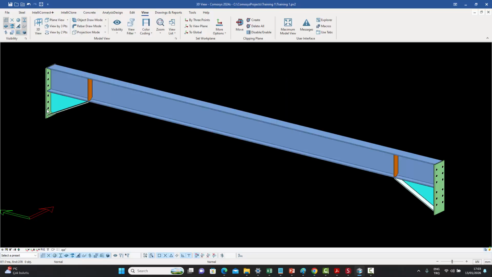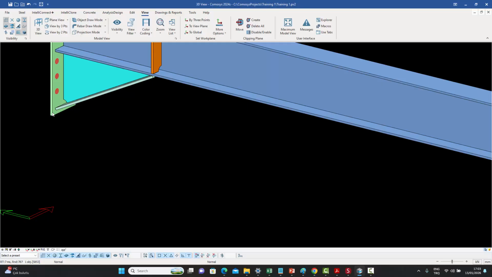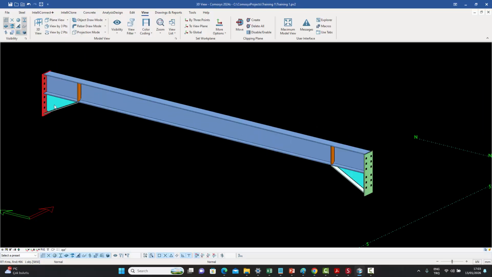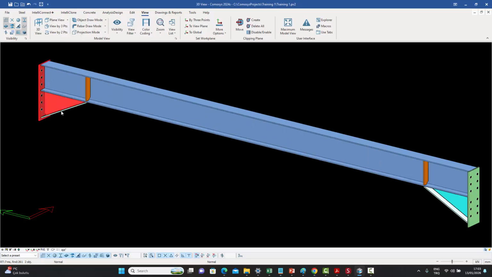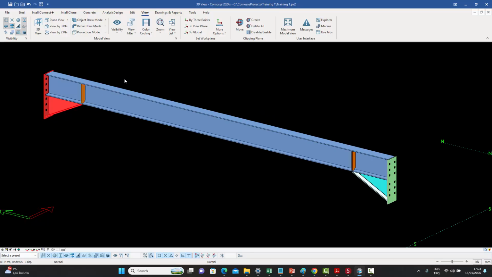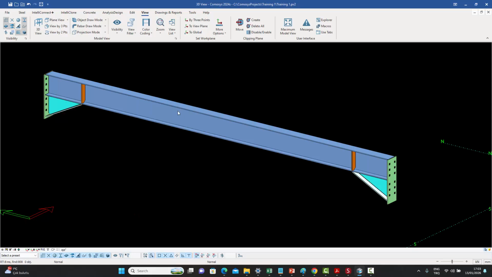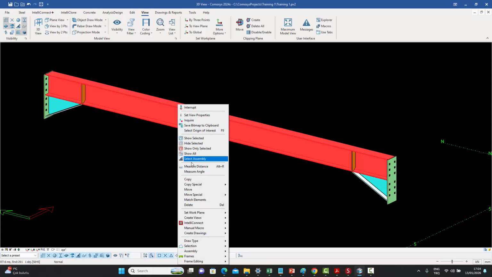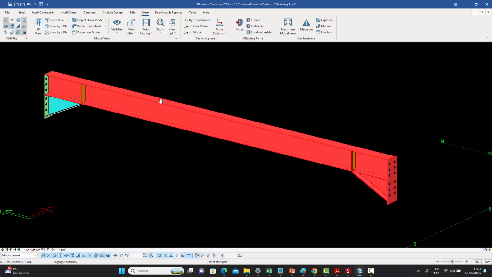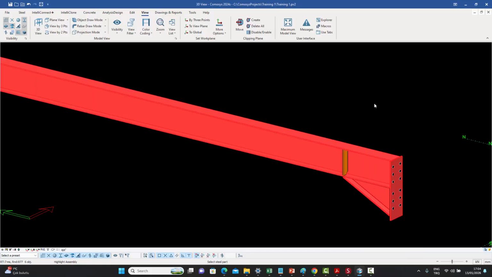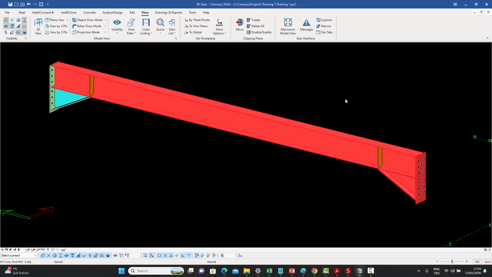I can once again remove these end plates as well, or let's just remove the entire haunch from the right hand side. Right click and say assembly, remove the selected from the assembly. Now if I select assembly, only the main beam is part of the assembly, without the stiffener because that was removed earlier.